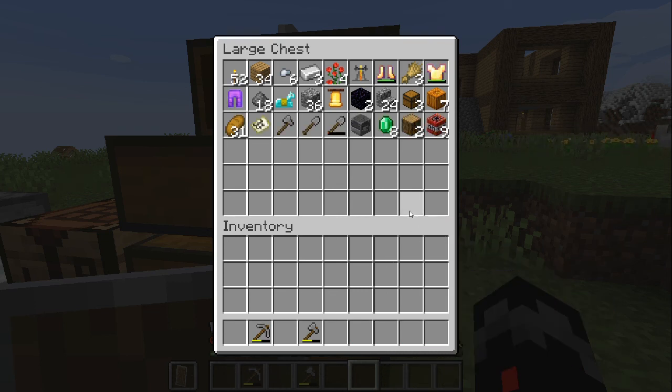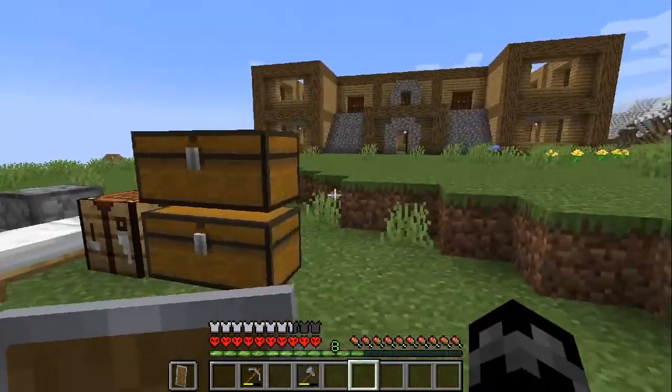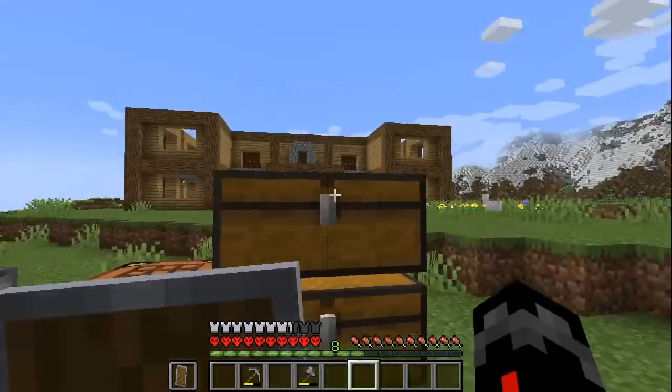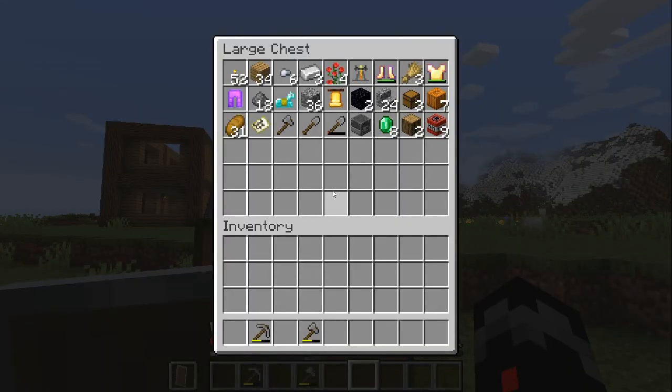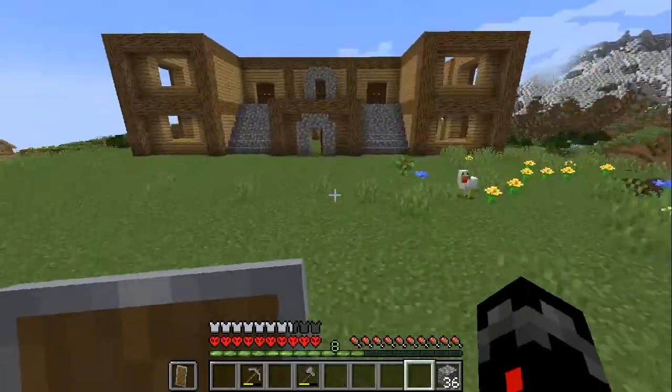And now we can get ready for building again. I think I'm ready to get back to building. I didn't find any spruce wood, which is the problem. But I can continue building based off what I have. Actually, no, I can't. I can place this in.